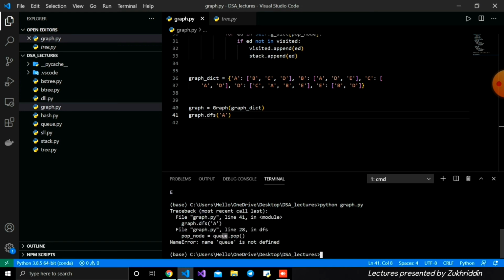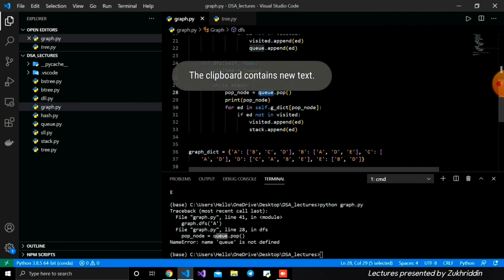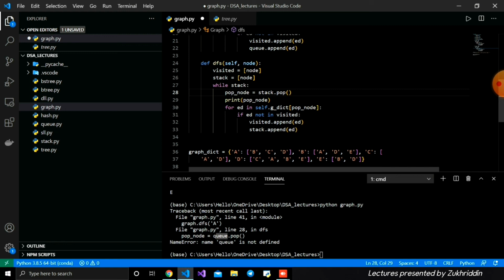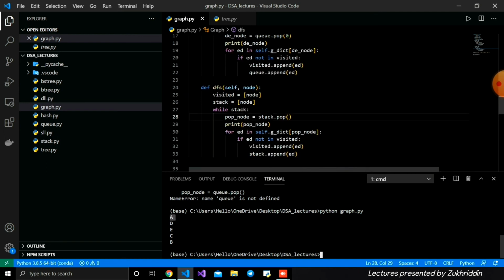Let's run it. Oh, I didn't change this variable to stack. Here we define it as a stack; I just used the old name because we copied it. That's it, save it, and let's run one more time. And you can see this is all about the depth first search, how it looks in our code.